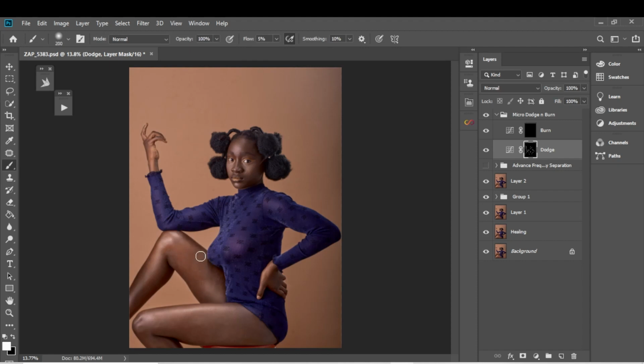Let's follow this like that, and come to this place and create some lights also. This part of the leg also, on this side of it. Okay, then go to your gown and do the same thing to the shadow.